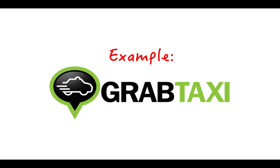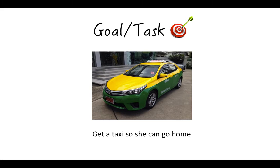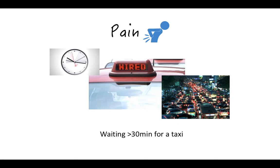Let's see an example of how this problem-solution story might work. Let's try to pitch a popular app like GrabTaxi. So here's Jenny — she's a 28-year-old account executive in Bangkok. Every day, she needs to find a taxi so that she can go home. She doesn't drive, she doesn't have a car. So what she can normally do is hail a taxi from the street. But the problem is she lives in Bangkok, so during rush hour at the end of the day, it's really hard to find a free or available taxi, and she can end up waiting for more than 30 minutes.